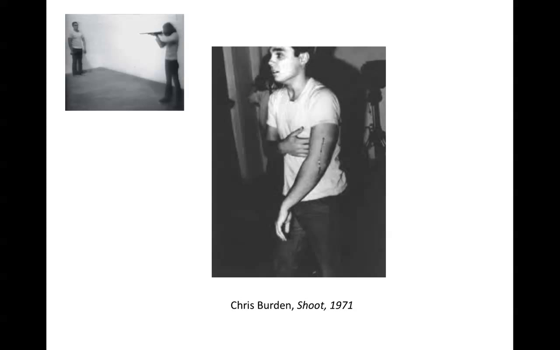Now, it is during this time that we also will see some people going to what we might call more of an extreme, and to some of the ethical gray areas when it comes to performance art. So we have, in this case with Chris Burden, a piece called Shoot in 1971, where he actually had a friend aim at him with a .22 rifle. He meant to be grazed by the bullet, but he actually flinched as the shot went out, and so he was shot through the arm.